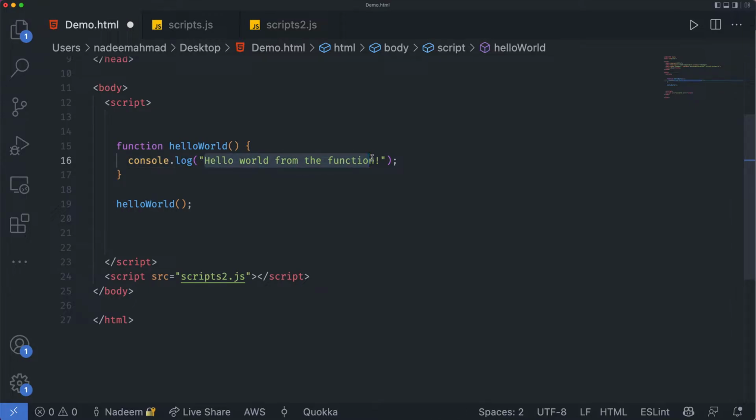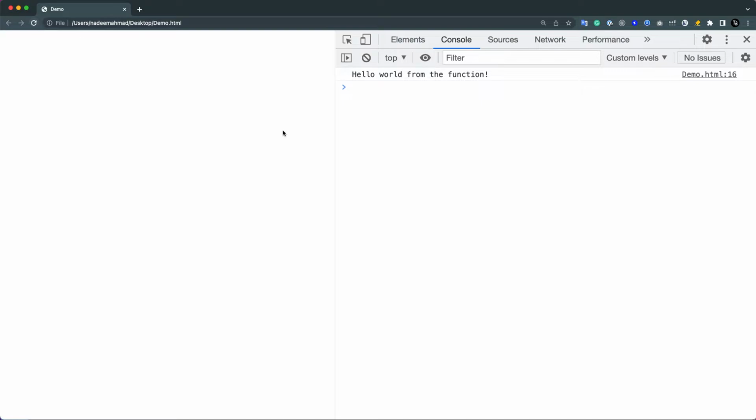This is a very simple example. This is just one line of code, but in the real world you have, for example, 1000 lines of code, or we would say, for example, 50 lines of code. You just have to write a function for that, and then you can call it anywhere you want. So this is very useful in those scenarios. I can refresh and you can see the function has been called.